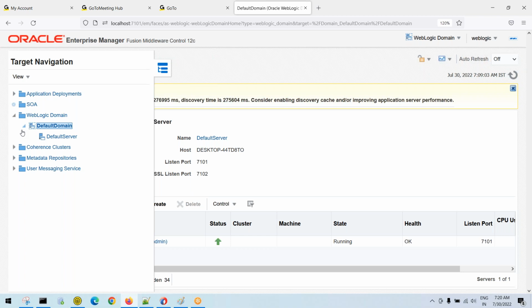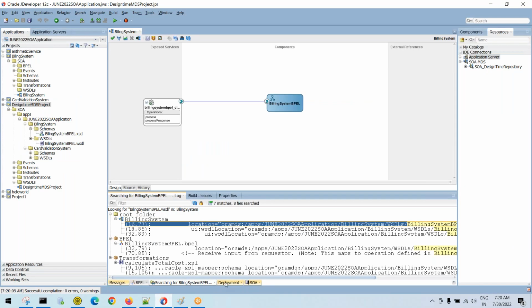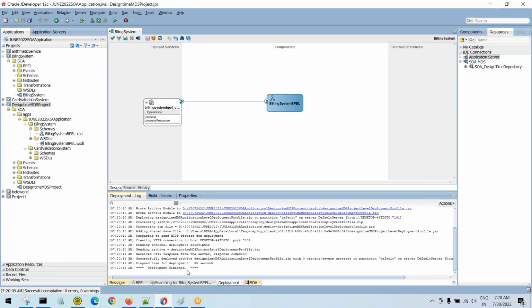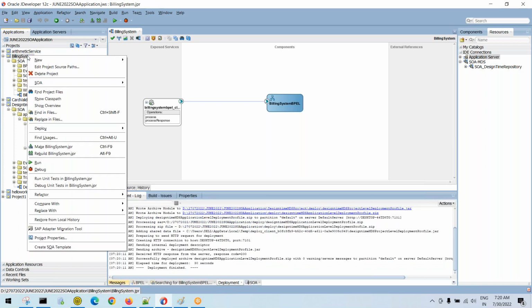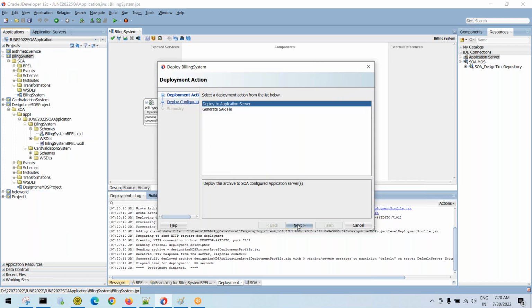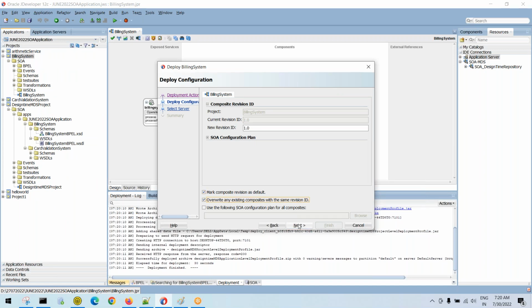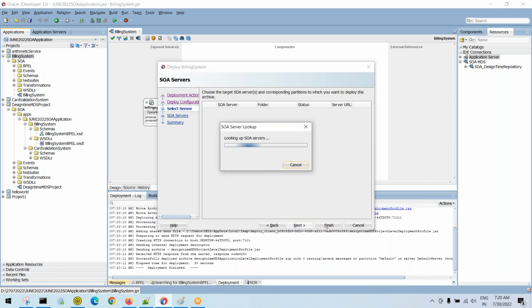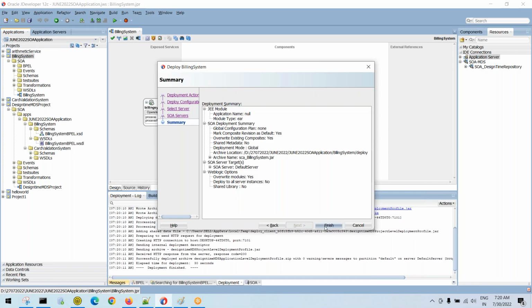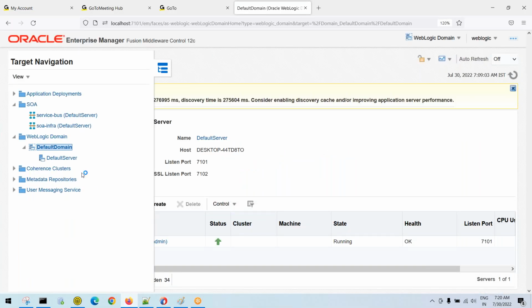Okay, let me go to this enterprise manager. It is taking a little time to load. Let it load. So in the meantime, what happened to the deployment? See, the deployment finished. My deployment finished. You can deploy the billing system now. You must deploy the billing system because we made some changes in the billing system. We need to deploy the billing system. Finish.